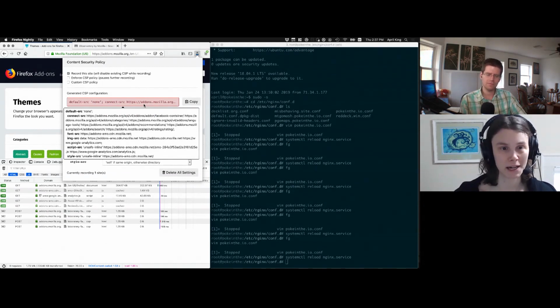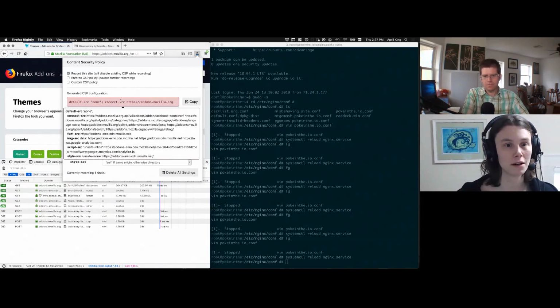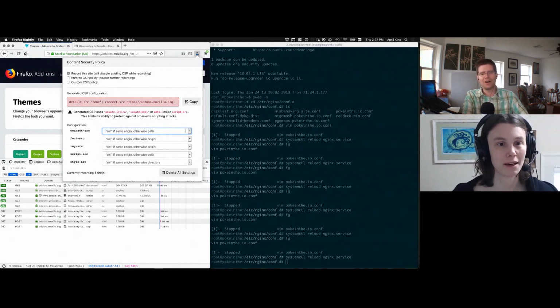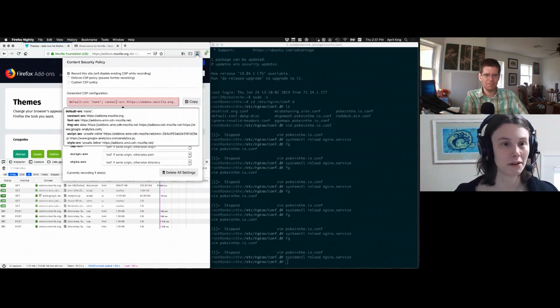You'll see here that the connect source is API v4, and it's a bunch of the same thing. So you could just set connect source to, what's that? Oh, right. It thinks it's to addons.mozilla.org simply because we're on addons.mozilla.org. It's a little tricky, but you just set it to that.